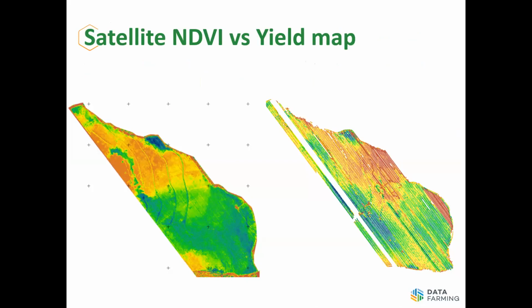Yield mapping obviously has issues, and Scott's going to talk today about some of the issues they've had. Often we'll see the imagery match the yield map pretty closely, not always, but most of the time you will. But yield maps are obviously the final performance indicator and what you get paid on. Also, you can have things like frost, where you might get a frost event that looks good in the imagery, but it is obviously a low yield in the yield map. So those are the sort of things that can happen pre-harvest.